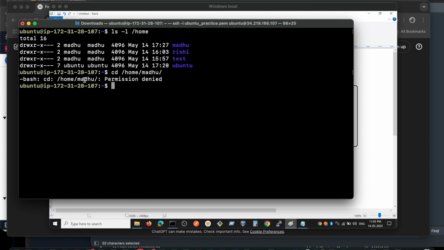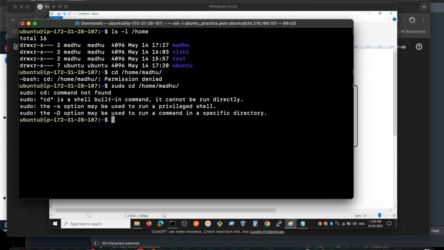You need to be a sudo user because you logged in as the Ubuntu user and you're trying to access this user's directory, so we just add sudo in front of it. Actually, you can run sudo su instead of putting sudo in front of every command. Now you are a sudo user.